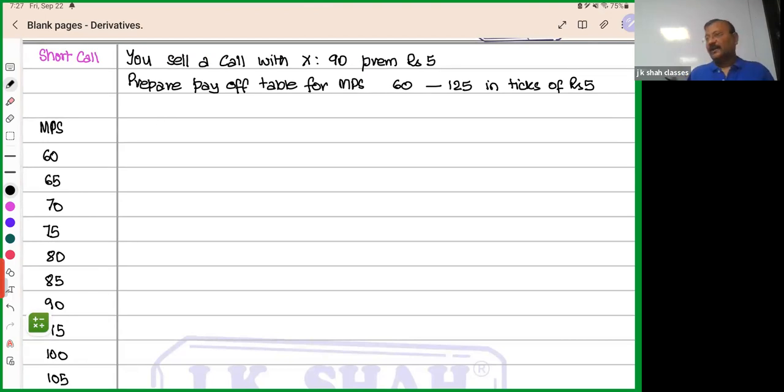Now, this being the first sum, the first example, I will make this column where we will write whether the buyer will exercise or not, just for understanding it. That is the action of buyer, and payoff. And I'm once again repeating this: later on, in a seller's problem, this action of buyer column should not appear, only payoff.